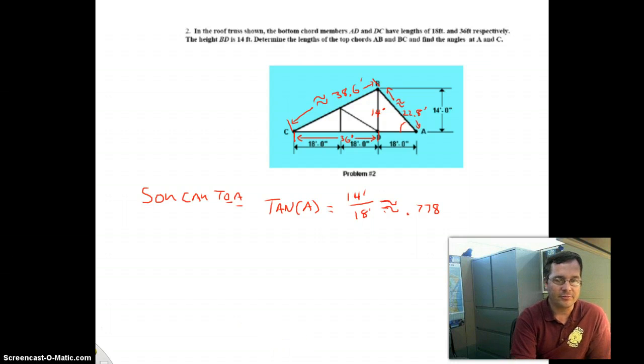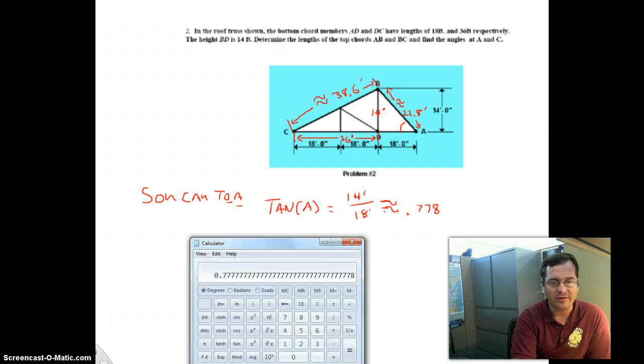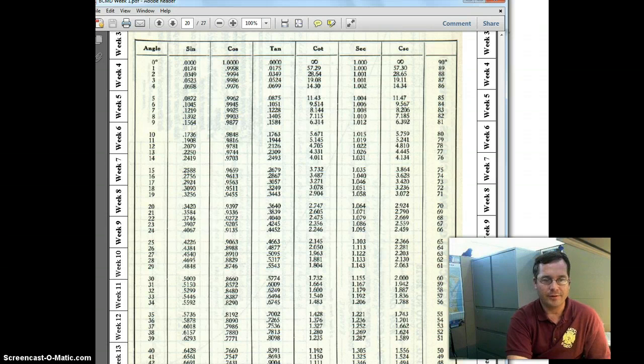So the question you have to ask now is, what angle has a tangent of 0.778? One way, the old way to find this out, is we would look at a tangent table that you'd find in a book. So this is the trig table that is in your course pack, and you'll notice on the left side is angle measured in degrees, and across the top these columns represent different functions. So we're going to start with the tangent function at 0. We're going to come down this column until we get close to 0.778, and you can see that the number that is closest to this, if we come across, is 38 degrees. That'll get you in the ballpark.